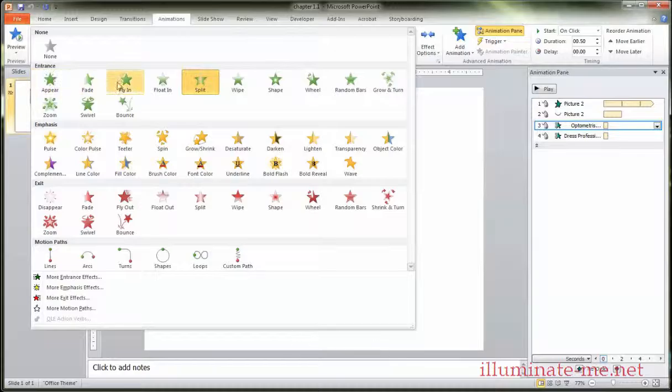Entrance are green stars, emphasis are yellow, and exit are red. And motion are lines. So you can see here in the animation pane, there's an entrance animation, and then a line, and then two more entrance animations.